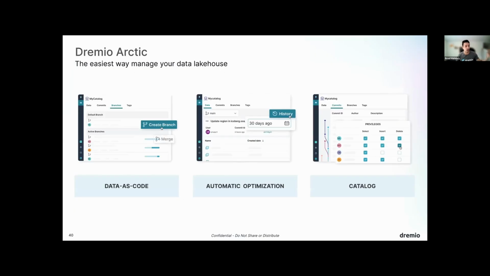Okay, Dremio Arctic is something else that you need Iceberg tables for right now. This is really going to become the easiest way to manage your data lake, and that really starts with managing data as code. A lot of people are thinking about data products: how do I create these hubs or sandboxes, if you will, for all the different business teams, which really is a branch, right? You can think of it as a branch off the main core where you can bring in data, and then it can get checked in and merged back through.